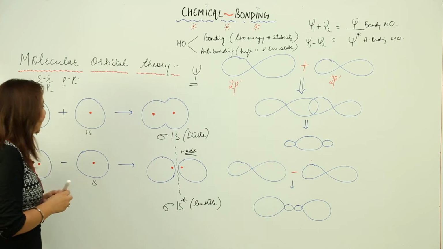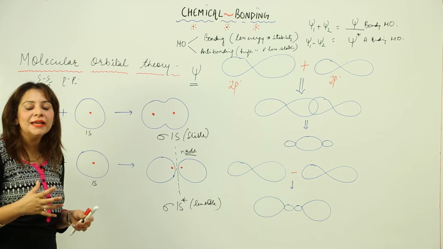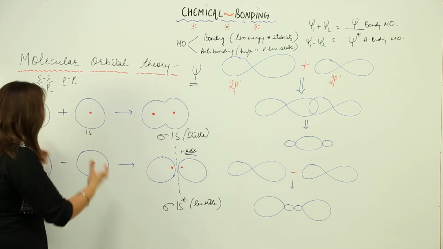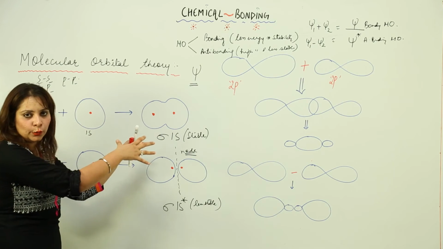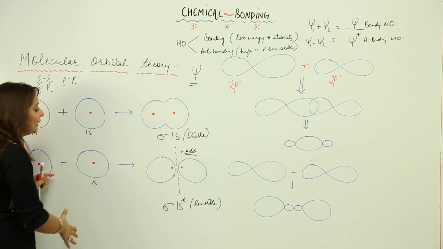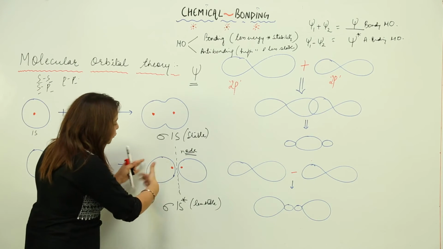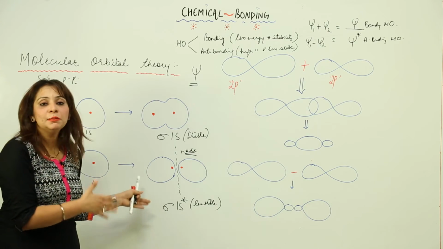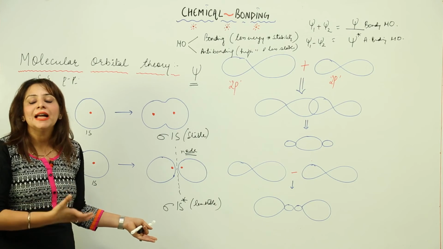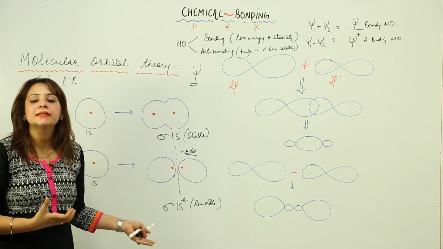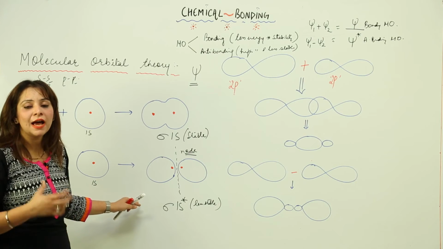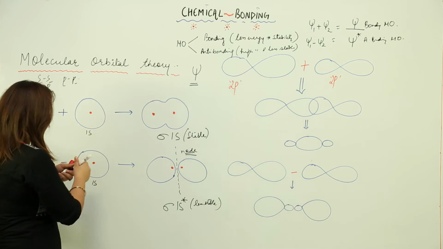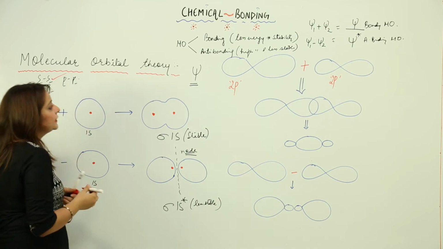I think you got it, all you have to do is add the orbitals or subtract the orbitals and you will get a different type of combination. Like I just added it, so everything just added, there was no repulsion. But when I subtract the electron cloud, you can see that electrons are pushed to the corner side and it creates a node where the probability is 0. It is nothing but an anti-bonding molecular orbital that possesses higher energy and less stability. So this is what you have to do to draw a sigma bond from the s orbitals. Now let's see another combination, that is the pp.